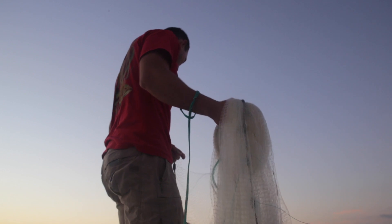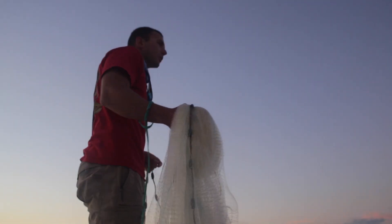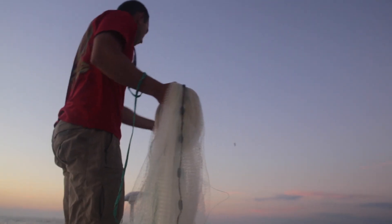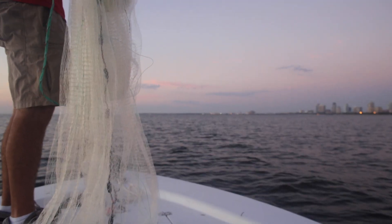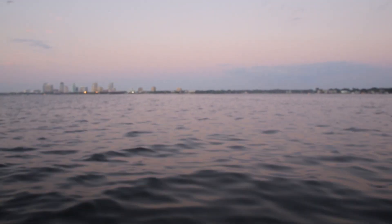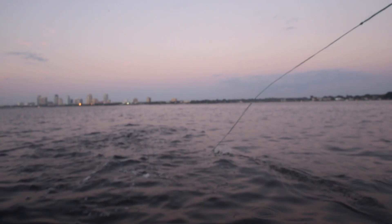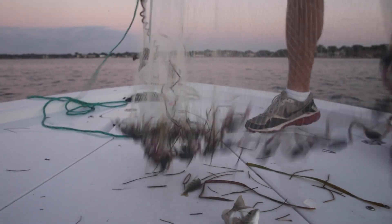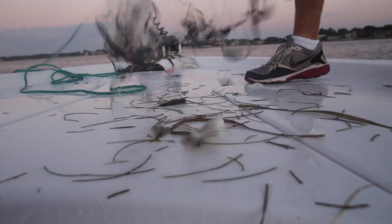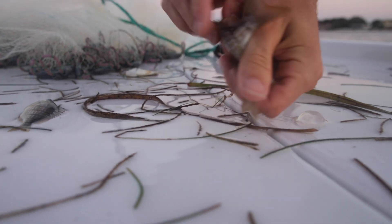There's some nice interaction around there. I'm trying to get into super shallow water here. There's a nice little shark right there — a little bonnethead. Terrible throw — it actually started to open up kind of good, but not quite. We're going to put these guys in the live well back there with the crab.